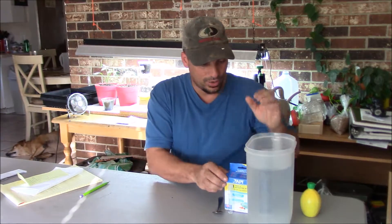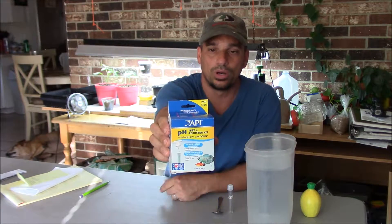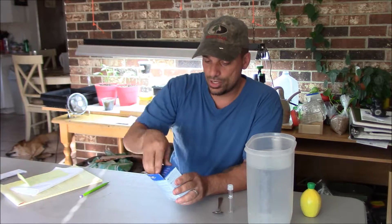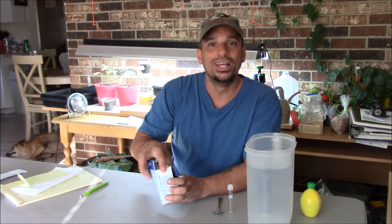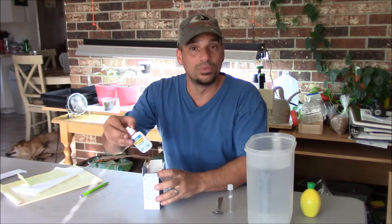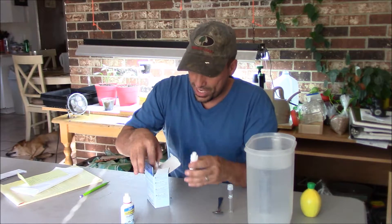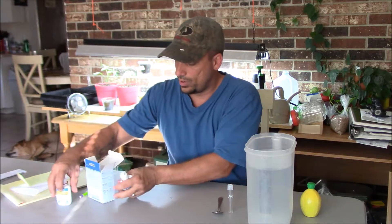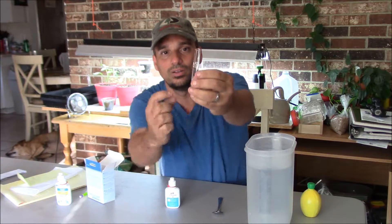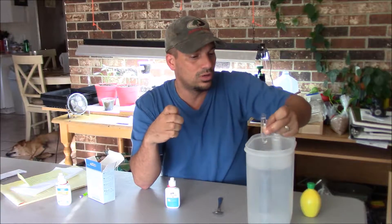Now I have some water here. I went and bought this pH tester at the pet store and it just tests the water pH. So let's do it real quick. This is just tap water poured from the sink. This is the pH down test solution — that's what we want. It comes with a little vial with a line; fill it up with water.